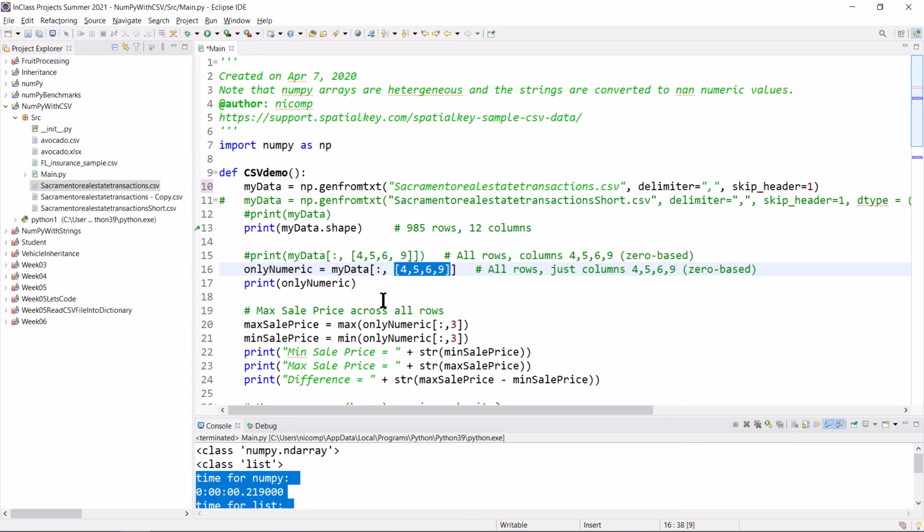I can create a list of columns, and the Python interpreter will slice that, which is pretty powerful again. You're looking at loops and nested loops and all kinds of processing and indices if you don't have this slicing capability.